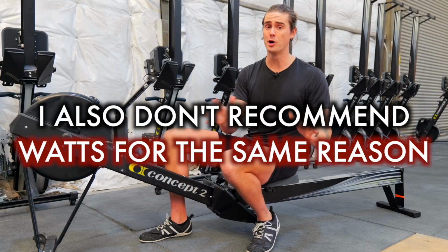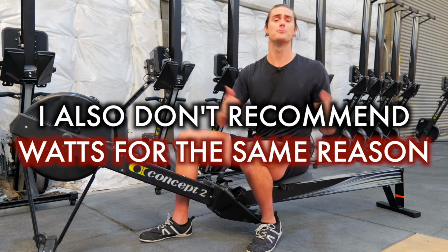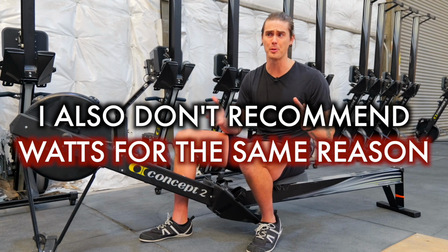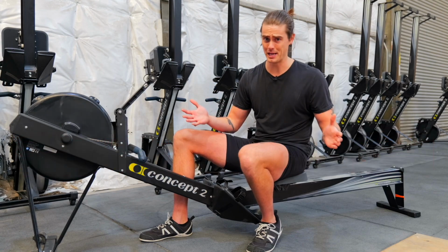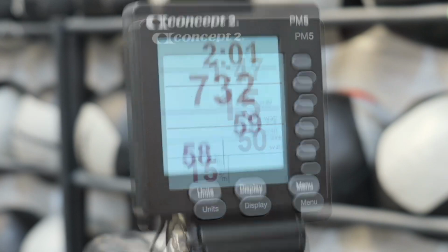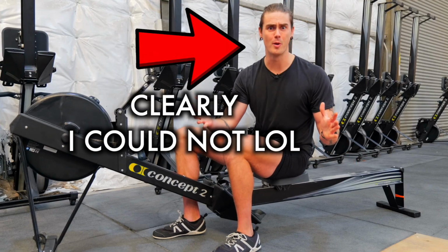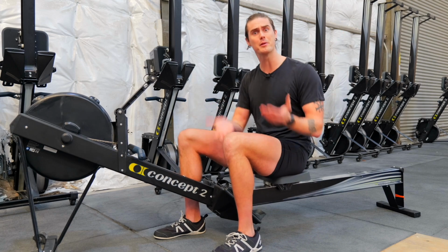That's also why I don't recommend using watts as a unit either. While it doesn't have as much variation as calories per hour, it still has a big variation. You can be rowing as lightly as 10 watts per stroke, but when you're sprinting, you can row well over 1,000 watts. Not everyone can row over 1,000 watts, but you get my point. There's a lot of variation there still.